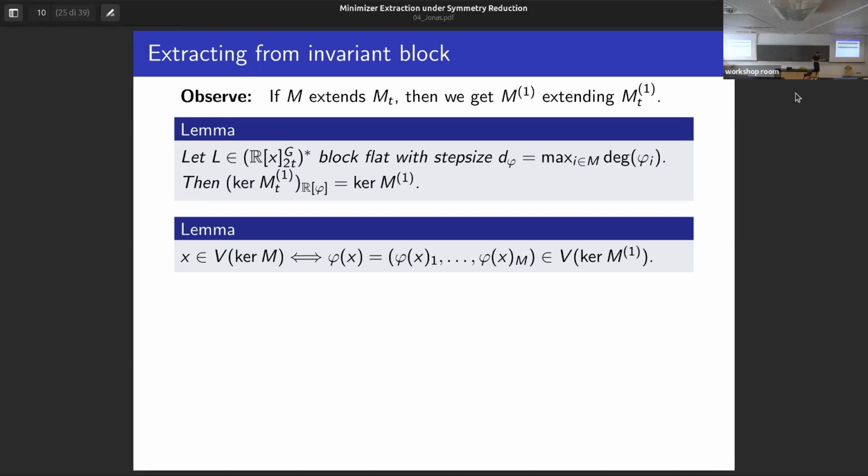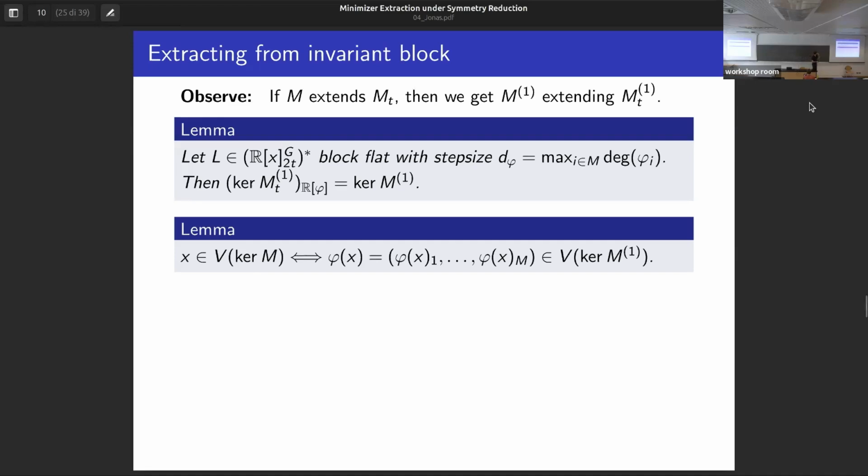Okay, and then the second statement that I want to make is, suppose you have your block flat solution, and we now focus on the invariant block. What you can do is run Stickelberger's eigenvalue method, which we saw on one of the slides at the very beginning. But instead of doing these multiplication matrices in the quotient space, you are now doing everything in the invariant subspace. You can write down all the same statements. Things just work out algebraically identically. So this is why I can make statements about extraction on the invariant block, because there's this algebra corresponding to it.